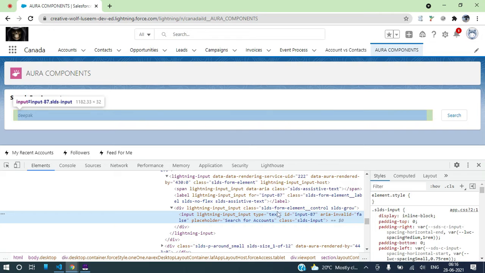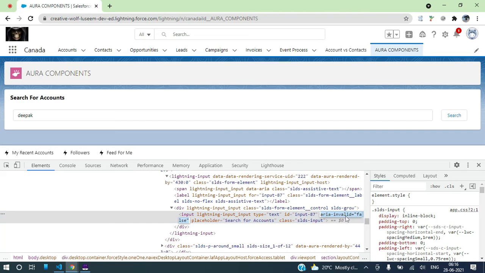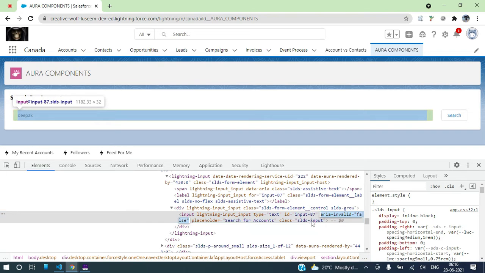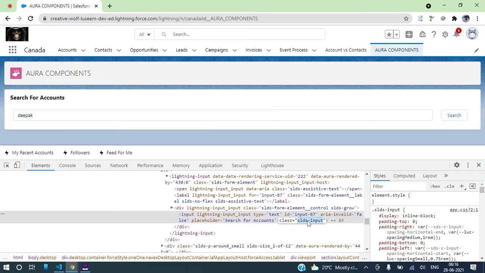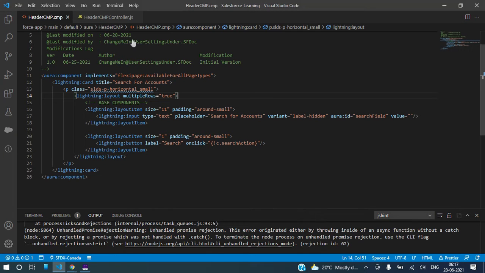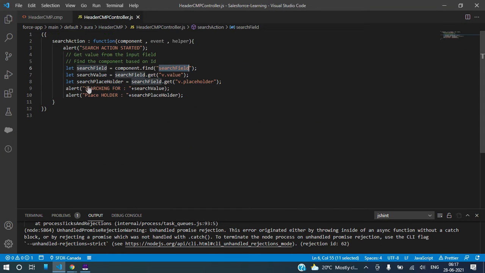You can see right here lightning input, type text input, aura attribute false, placeholder, class input. As soon as you see a class input, if it is an input tag, by default it should have a value, right? It accepts some value, isn't it? That value we are reading from here, called dot v dot value.